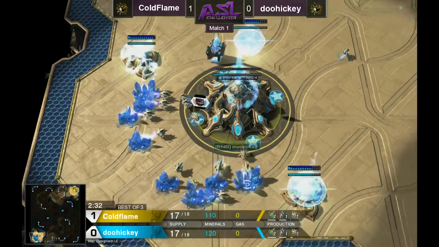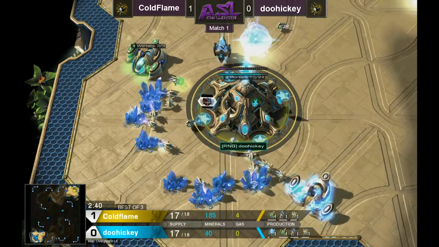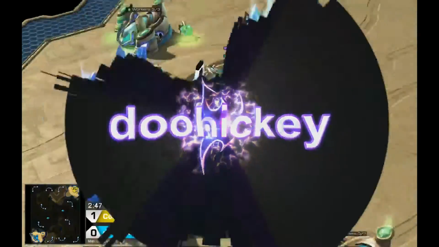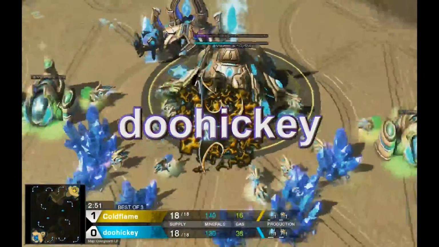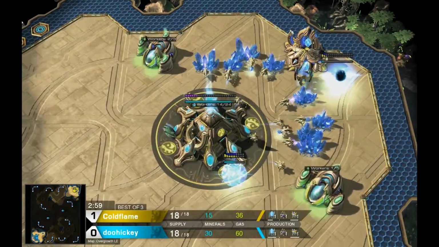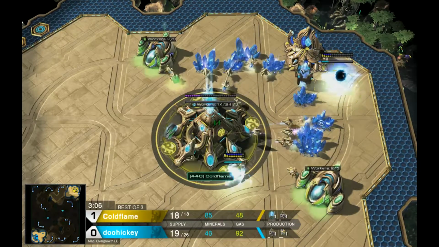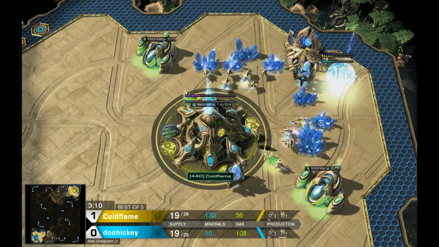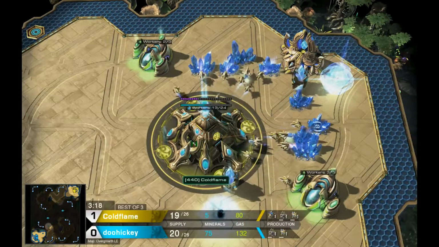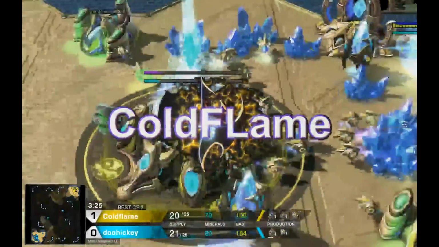Spawning in the bottom left-hand corner of Overgrowth, it is your blue Protoss player, House of 440 Gaming, Cold Flame. House of Renegades, Doohickey. And his opponent spawning on the opposite side of the map. Up 1-0 in this best of 3 and looking to win this one to advance onwards to our winners match. It is a yellow Protoss. 440 Gaming, Cold Flame.